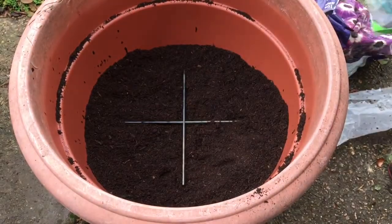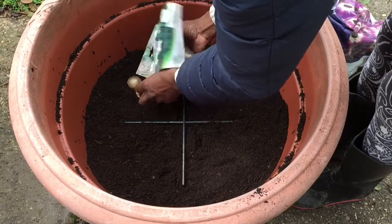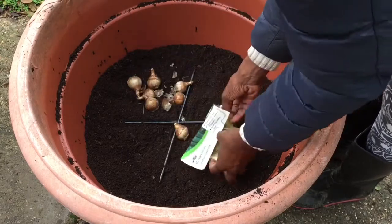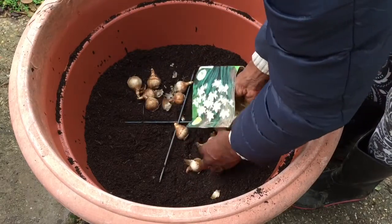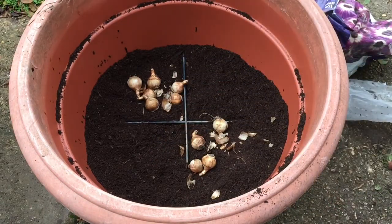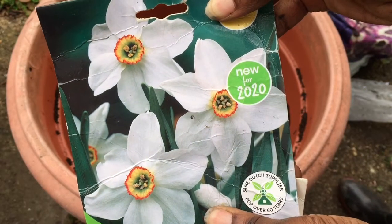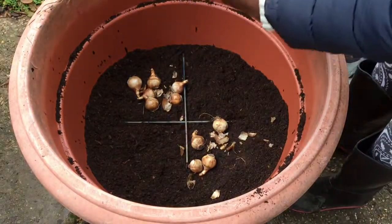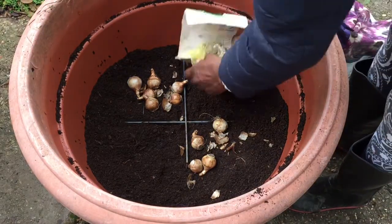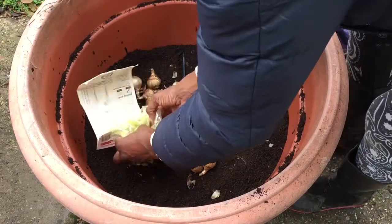This is my last layer and where I'll be putting my daffodils. So in upper left and bottom right, I put the same amount of the Triandrus Tresemblé daffodils, and then on the bottom left and upper right in equal amounts I'll be adding the pheasant's eye daffodils. Once I've done that, I'll be covering it with soil.